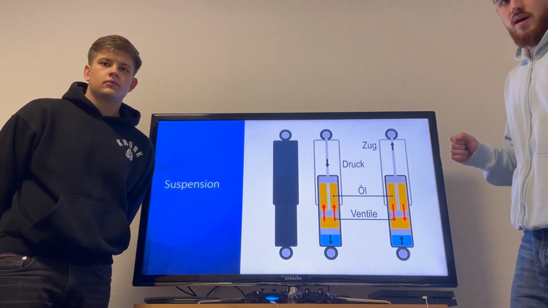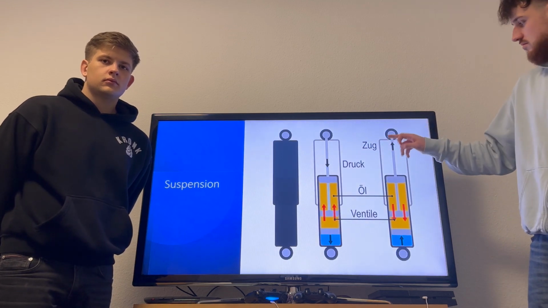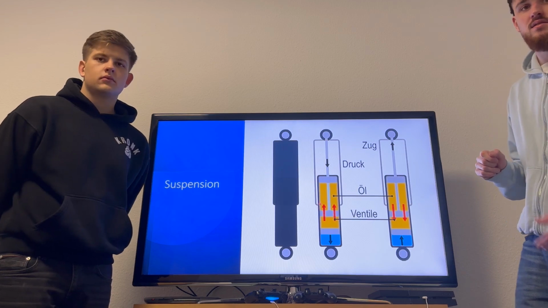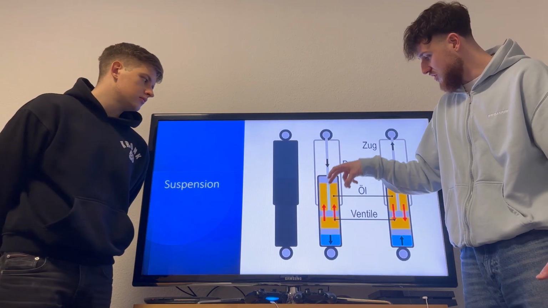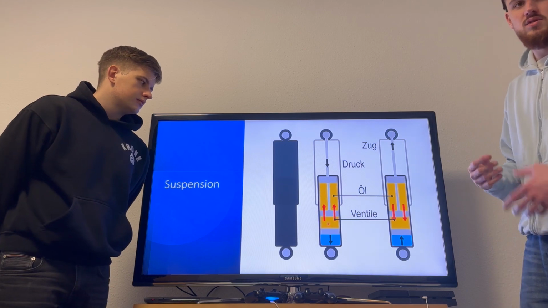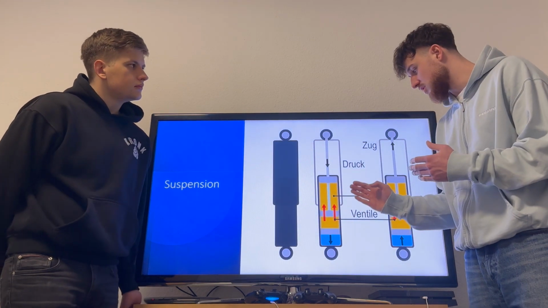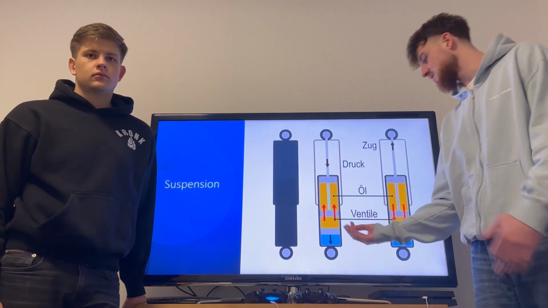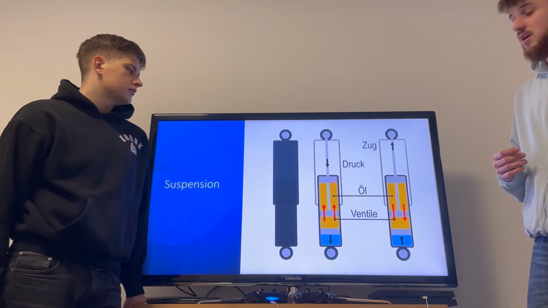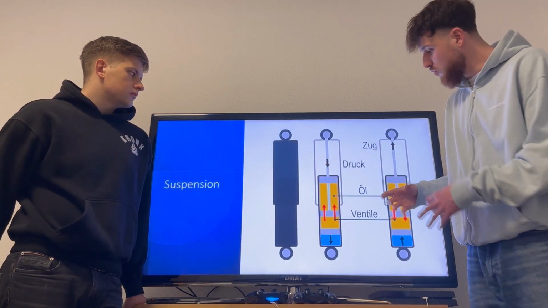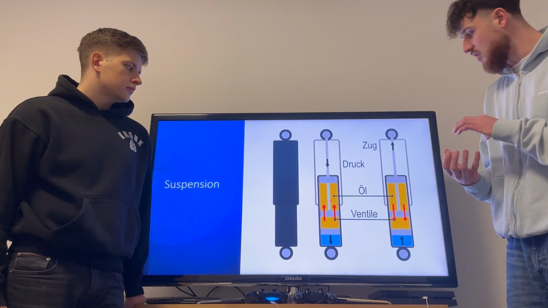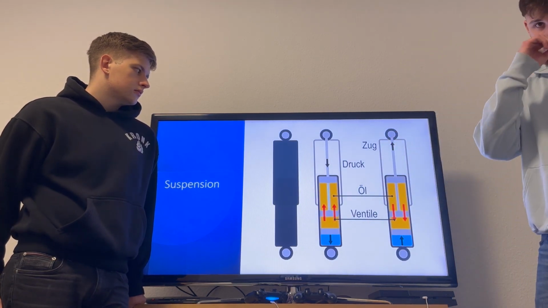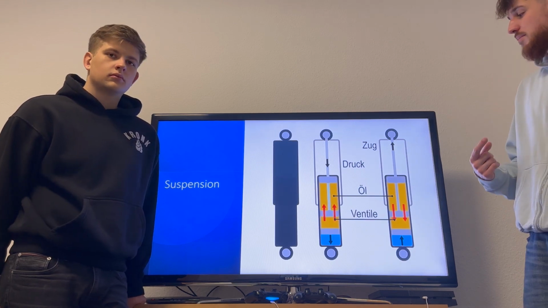Here you see a picture of a damper. A damper consists of a rod, like this one, and this is connected with a piston which has holes in it. So the oil has to go through the piston holes, and therefore the oscillation gets dampened because there's a higher resistance. In magnetic ride you have particles which you can put a current on, and therefore the ride will be softer or harder. So you can change between soft damping and hard damping.